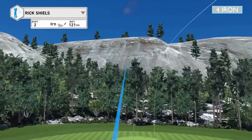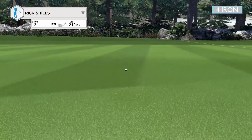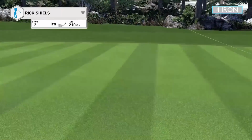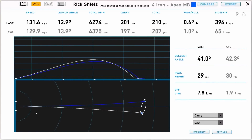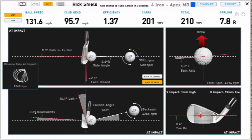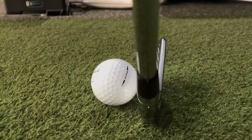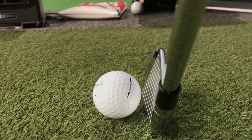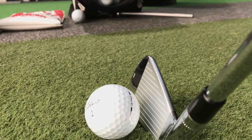Oh, that might be the best of the test. Don't go too far. Yeah, still landed in there at 200. Just ran through the back, but from that range, not too bad. I feel like I almost want to mess around with this 4-iron. It feels like it gives you the ability to maybe shape the ball a little bit more, just because of the way it looks and the way it sits. I feel like I can sit that face open more at address, aim a fraction more left, and play a bit of a high fadey one. Let's see if I can actually play that shot on demand.